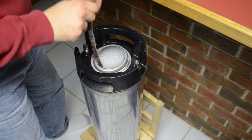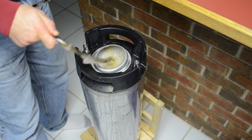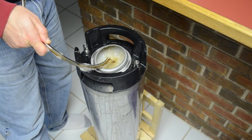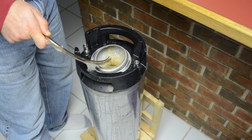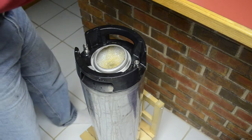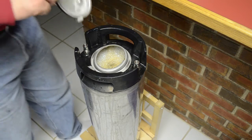Siphoning complete. Just get the rest of that out of there. Oh yeah. This is a very high gravity beer. I don't want to waste a drop. Relatively expensive beer compared to others because of the high malt content. All right, and then put the lid on.